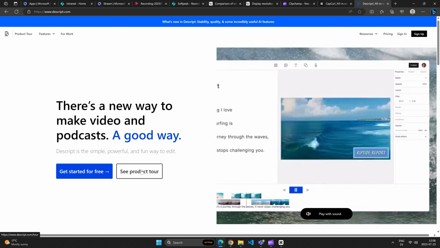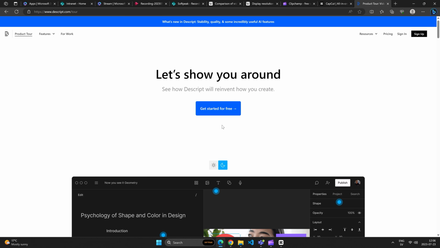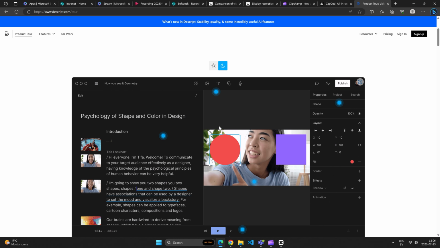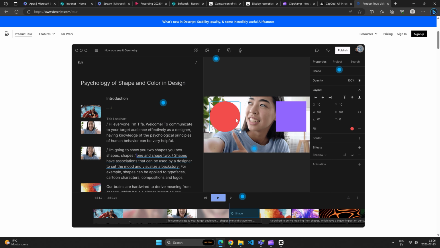So for example, we can have this product tour of Descript, how it actually works. We can of course download it and demo it, but I think this kind of tutorial really proves a point as well. So it looks like this. It's a desktop application, but it's using the web as well, the cloud, in order to do certain things. So I can work with video using text. I can highlight text, and I can have various scenes like this. In the scenes, I can do animations and text, and I can also do text overlays, and I can change something.